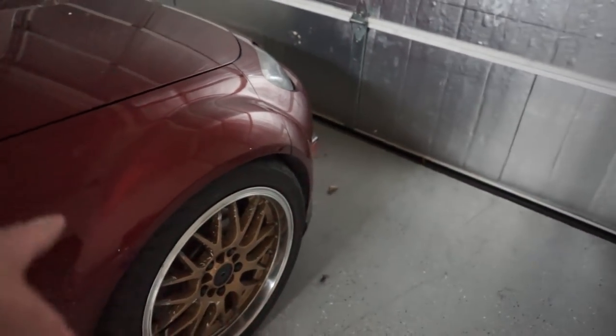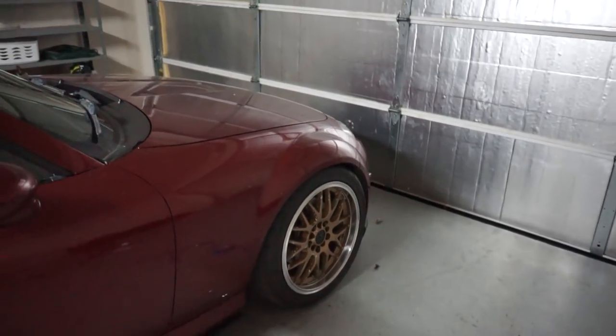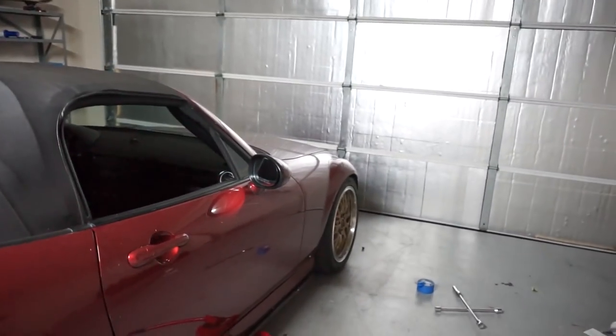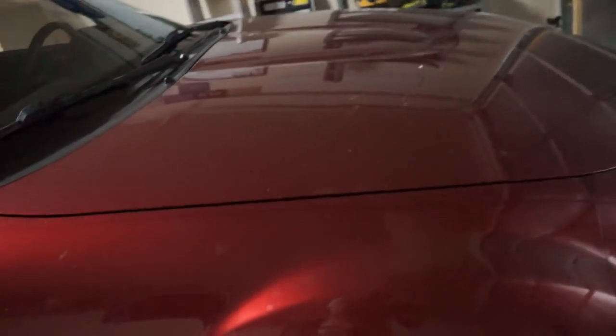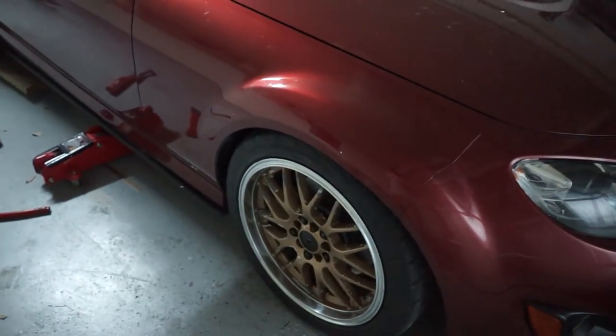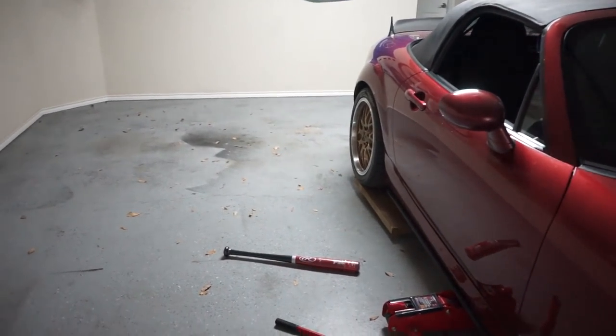Alright, so here's why you don't do the bat method without being careful. It's gonna be tough to see. There we go, right there. So that is my paint on my fenders chipped. Just a little bit. It's really not that bad, but you can't tell above the car anyways. To ensure that doesn't rust, I am gonna get a little bit of spray paint or touch-up paint, just cover it, that way nothing rusts. But it did roll it pretty good. The lip's up in there pretty nicely. So we'll see how that does. Hopefully it holds and my tire doesn't rub too much. But I'm gonna do the rears now.